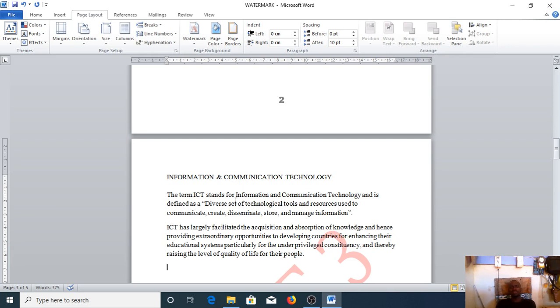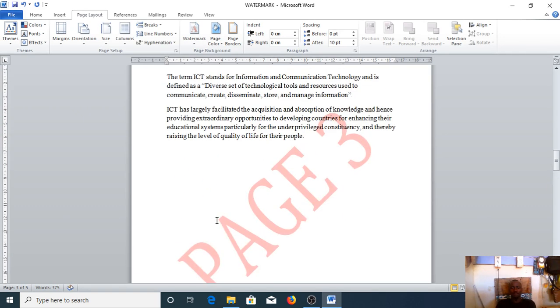To make a particular page a section in the document, you need to use section breaks. It is only section breaks that can make a page appear as a section. And if it is a section, it is an independent page. What are we supposed to do? We are going to use section breaks.